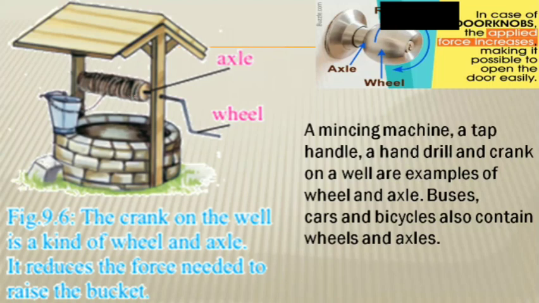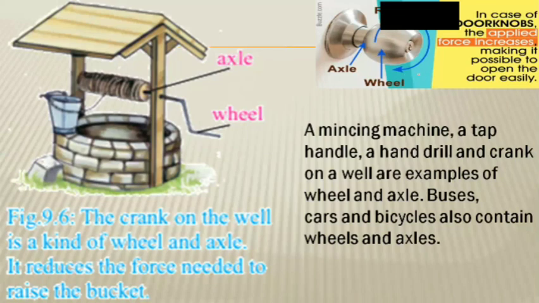This acts as a pulley as well because it pulls the bucket upside. In the pulley we use a rope, so here a rope is used, but mainly the wheel and axle is used in this one. Here the wheel is very thin, then the axle inside this wheel moves along with the wheel, and then it pulls the filled bucket onto this brim, and then we can pour the water or use the water. All these are common examples of wheel and axle.